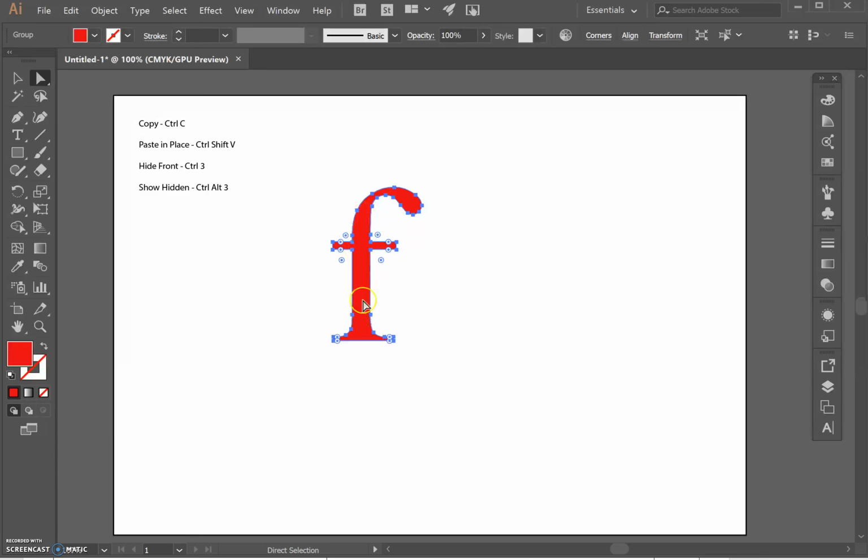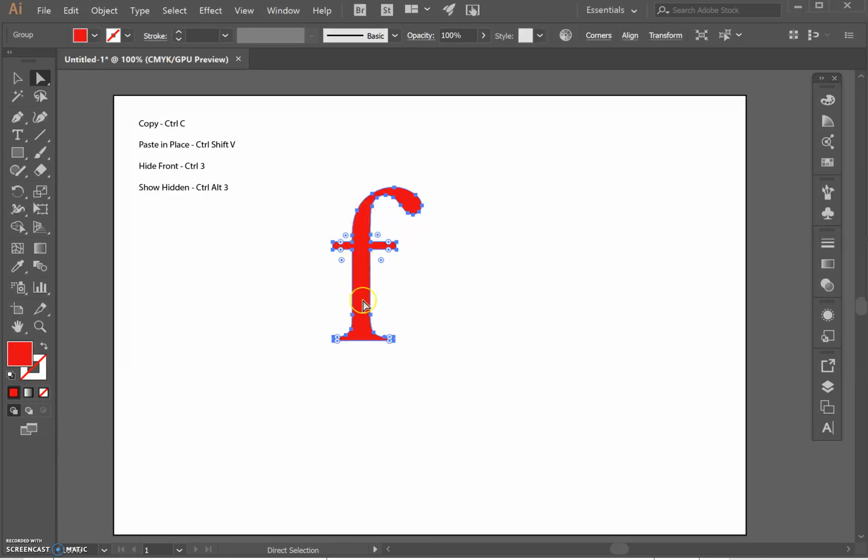So I've highlighted it. I can resize it in my type character panel and also select a font. I'm then going to need to edit this character, and to do that I need to have it highlighted, go up to type and change it to create outlines. And what you'll find when you do that is that now it's made up of lots of anchor points that can be edited.